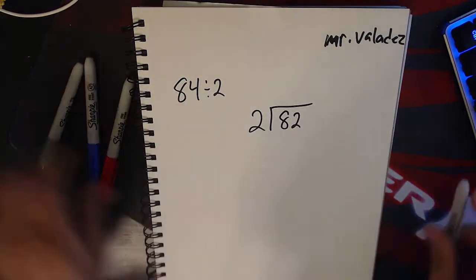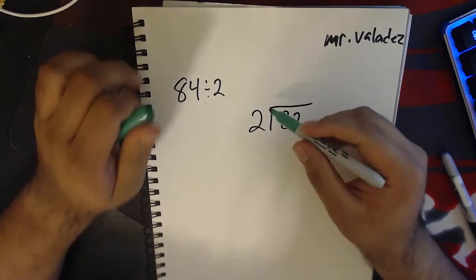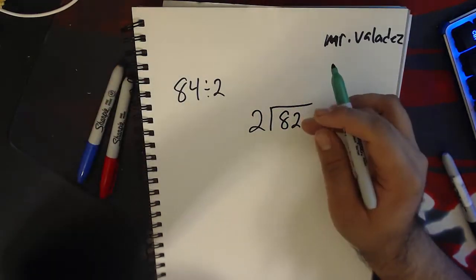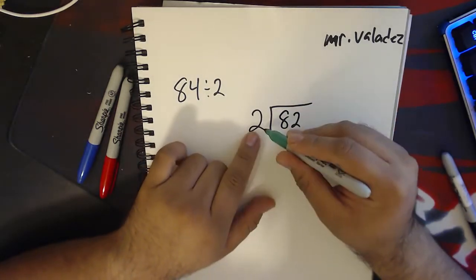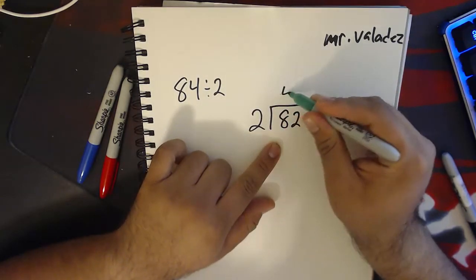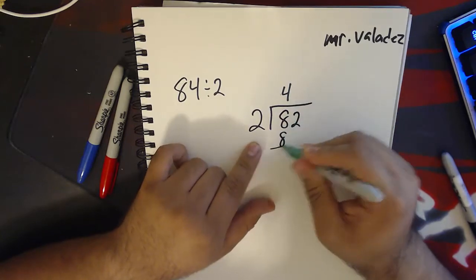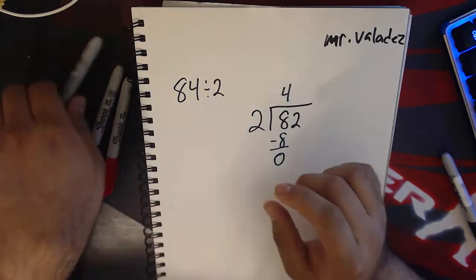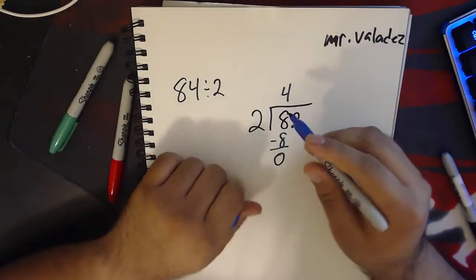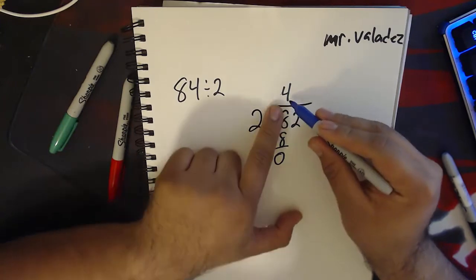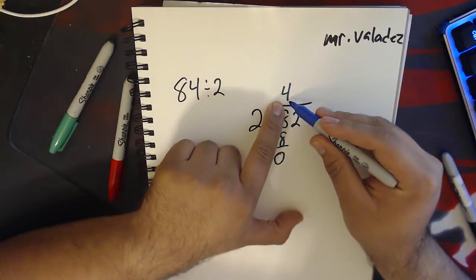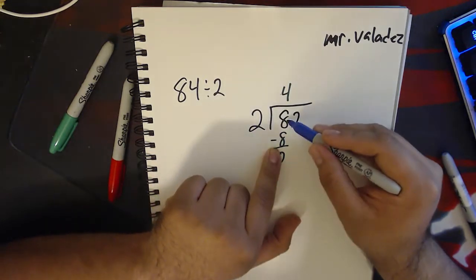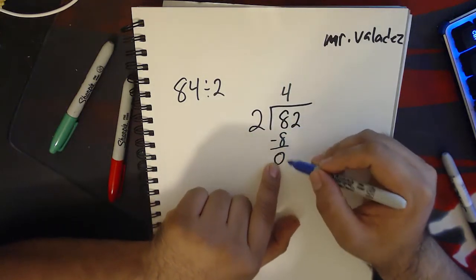Now, our first step, in this green marker, is to find out if 2 can go into 8, and that is yes, it can. 8 is an even number. 2 can go into 8, just to find out how many times. 2 times 4 is going to give me 8. 8 minus 8 is going to give me 0. Now, please notice, if you're having difficulties with it, I went 2 times 4, and that product, 2 times 4 is 8, goes here. 8 minus that 8 will give me 0.